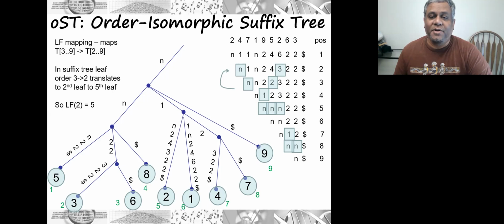Okay. So let's say we talked about how these 3 changes, right? So we had this 3 and it had this thing n and 2, and we changed to 1 and 4. So let's look at 3. Where is it? It's here, n 2 2 3 2 2, right? So when it changed to 2, its change points were, so this n changed to 1. So now when I come and put an extra n, instead of going here, it takes this bifurcation and goes towards 1. Because this n changed to 1, it did not go here, right? N would be here, but n changed to 1. So instead of going this way, it goes on this branch.